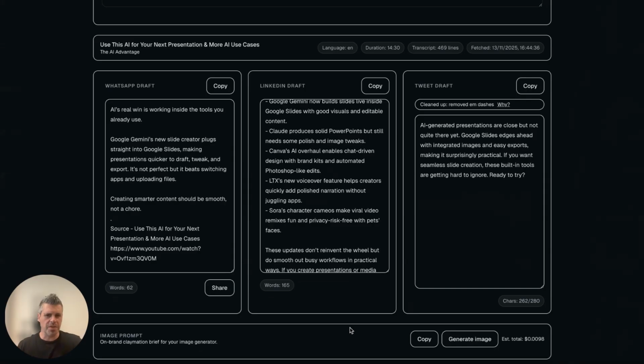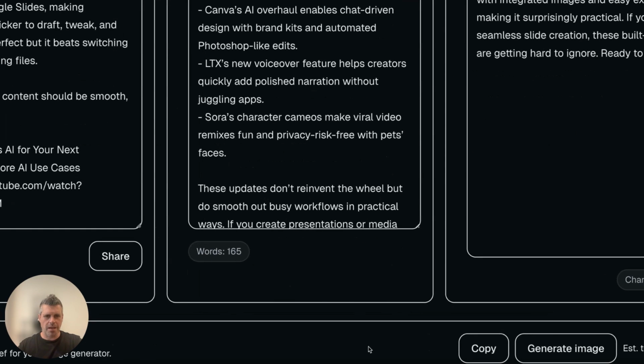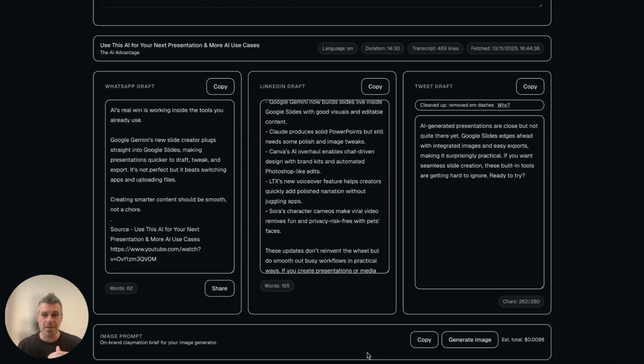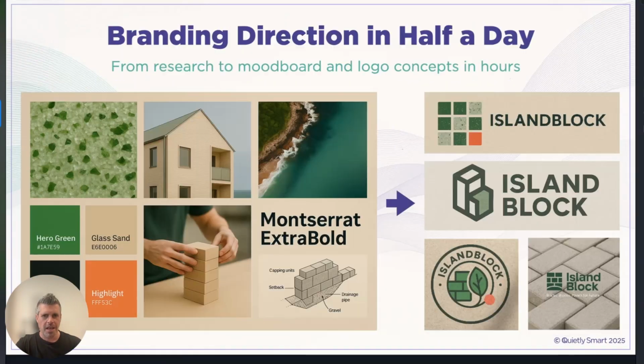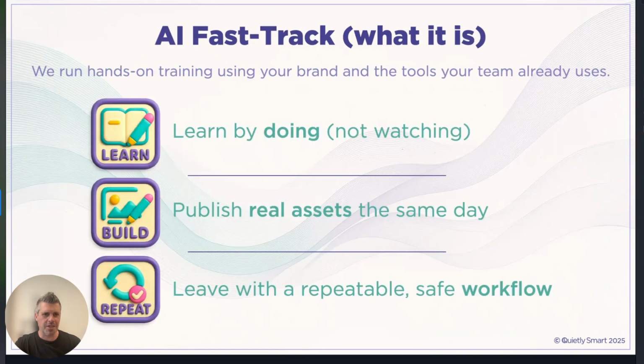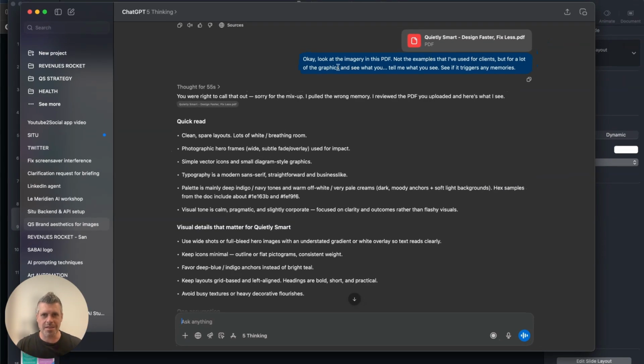For the last little bonus step, I wanted to add in creating an image that matched the posts. So it needed to match the information in the post, and it needed to be done in my brand style. So you can see in my company introduction, I have this kind of soft claymation style for images. And I basically fed ChatGPT this presentation, and then I asked it to say, look at the imagery in this PDF.